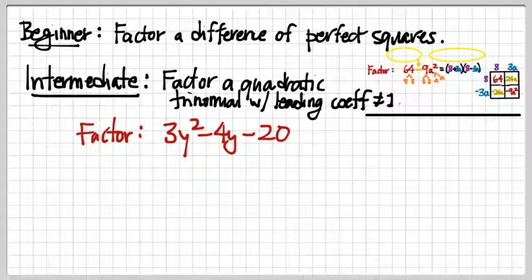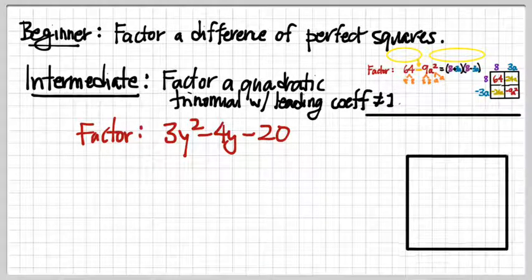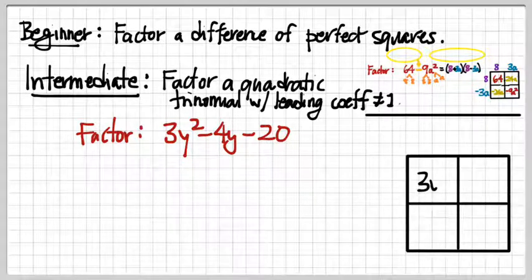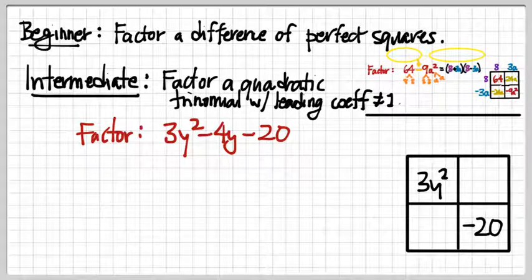And so the issue now, the reason that we don't already have the tools to factor this expression, if we go and try and use our factoring box, which we're going to do again, but if we just try to use it the same way that we used it before, what we'd be confronted with right away, 3y squared minus 20, is that when we break apart the 3y squared, it's no longer as simple as just a y and a y. Right? Now that 3 has to be accounted for somewhere. Luckily for us, there's only one way to break apart a 3 into a 3 and a 1.